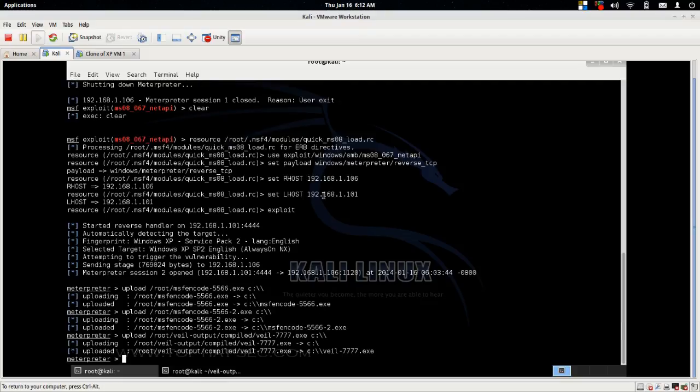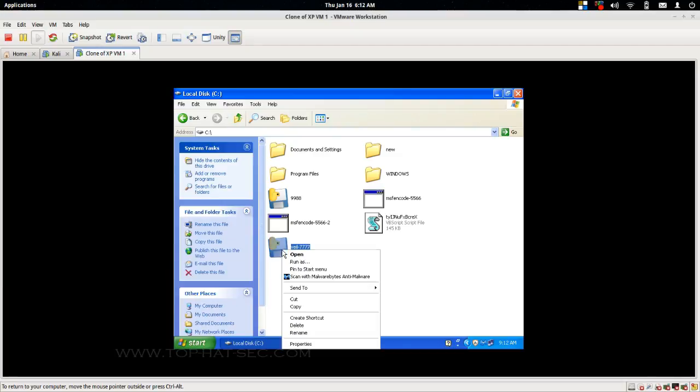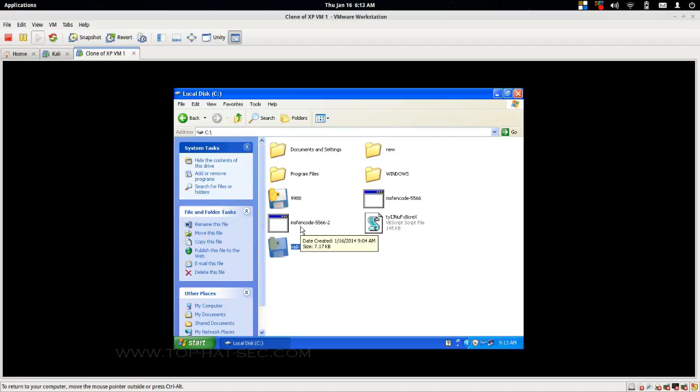And now we can jump back to the XP machine, and it gives us a nice little disk with a little Python on there. This is just another option. Now we can go ahead and scan that and see if it's detected. But anyways, guys, that's pretty much the gist of the video. I wanted to show you a couple different things encoding at different times. You may have got different results, but I definitely trust Veal. It's never let me down.